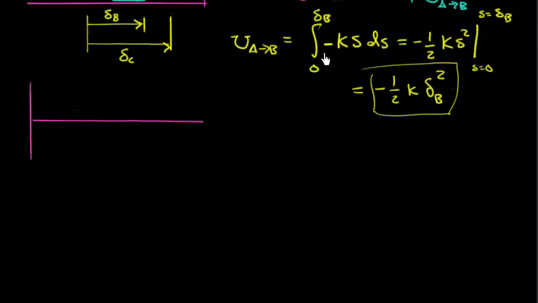So let me scroll up so we can have some space to work. So in our work calculation, this is the thing we're integrating right here, k times s, or I should say minus k times s. What does that look like? That's just some straight function like this where the horizontal coordinate is s here. So integrating minus ks, we're integrating this thing from s equals zero all the way up through s equals delta B. And the integral of this function is, you can think of it as the area under the curve right here, all the way up through that point.